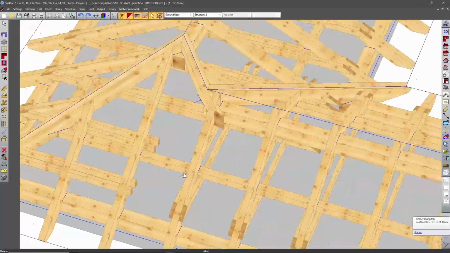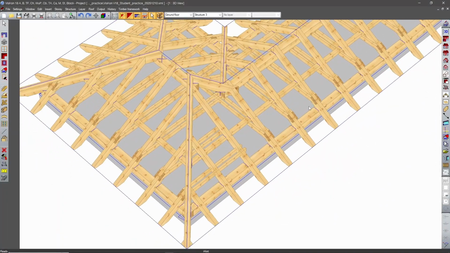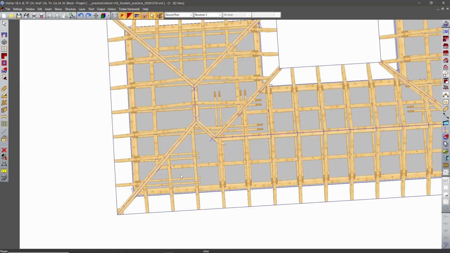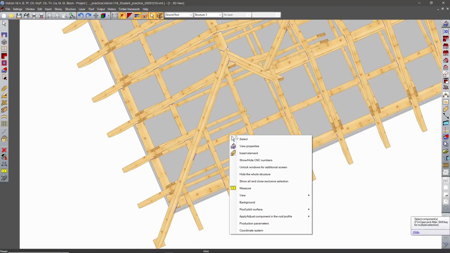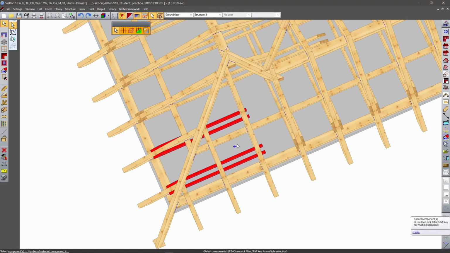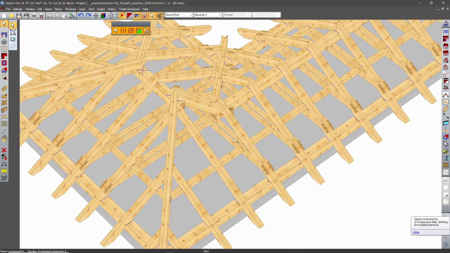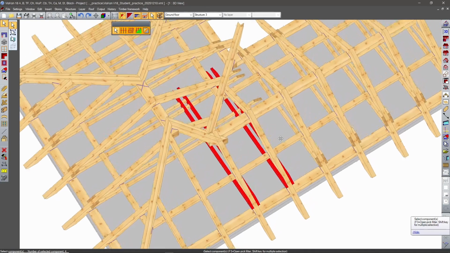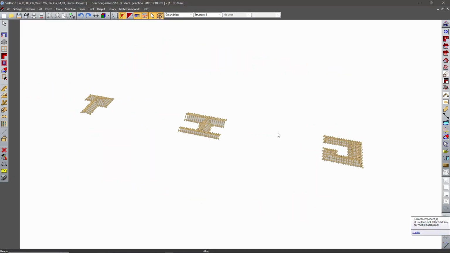You can see some collar beams not reaching all the way through the roof. That's because they don't have an exact pair on the other side. You can go ahead and just simply delete them. See, select them and press the delete button. And that's it. That was 3 examples for the roof creation logic.